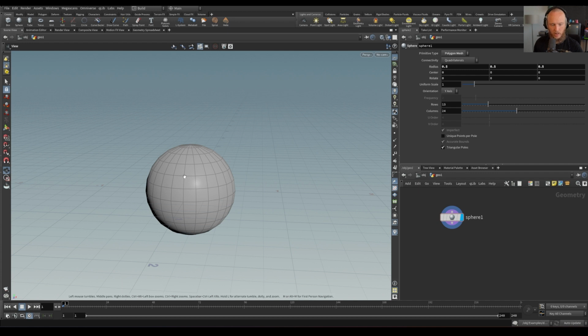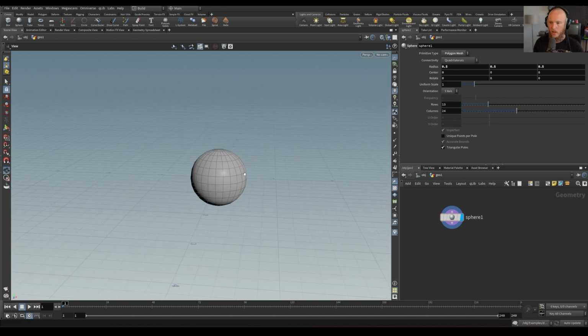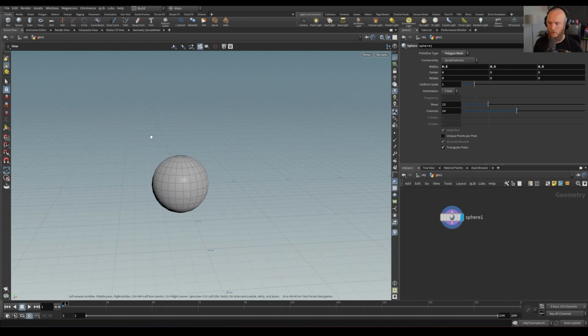But in Houdini, we want to be able to see our attributes. This is something that I really go into in Houdini 101, one of my introductory courses to Houdini. So if you're really new to Houdini, I probably recommend starting there instead. The playlist is on my channel. But we want to be able to see attributes to anything that we do. And right now we cannot do that.